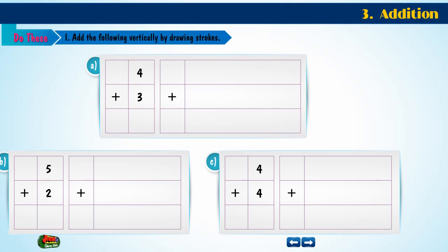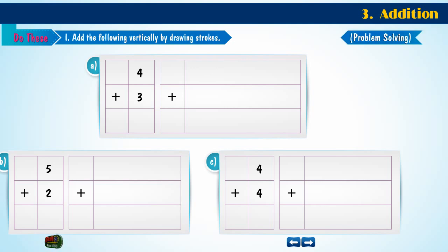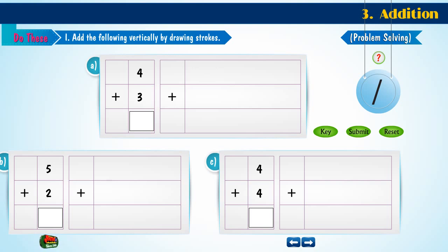Do these. 1. Add the following vertically by drawing strokes. Problem solving. Now, do it again.